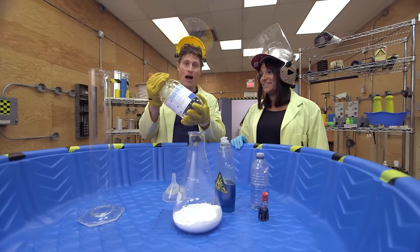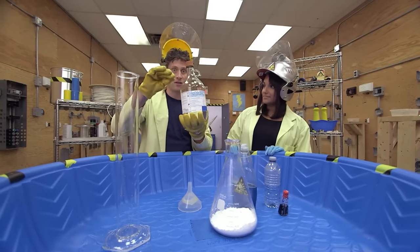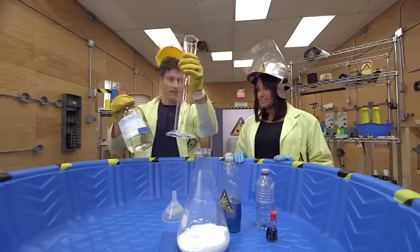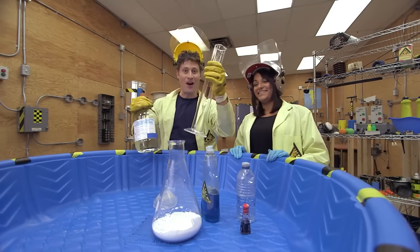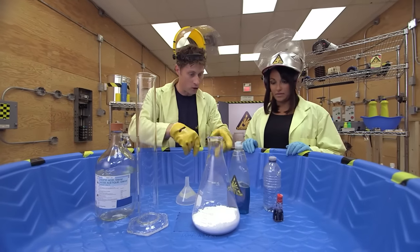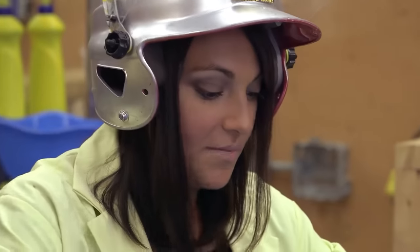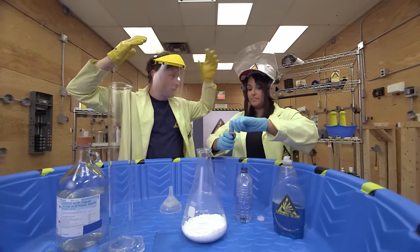As chemicals go, how dangerous is this? It's not too dangerous, but you definitely don't want to be breathing it in, and you don't want to be eating it. Or getting it on your skin. That's why I'm wearing these fancy gloves. So what I'm going to do is pour the acetic acid in this. What's this called? That is a graduated cylinder. Because it finished school. So it graduated. Now you're going to mix water and food coloring and soap all together. Yep. It'll help dissolve some of the baking soda, so hopefully it'll react better with the acid. Sounds good. Face protection.